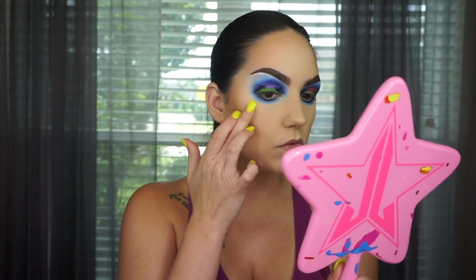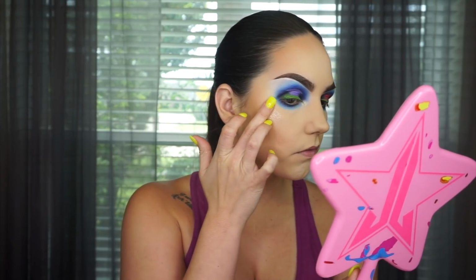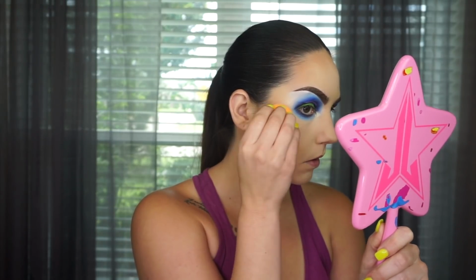I'll go ahead and use the Supreme Frost today, and I'm for sure gonna use Diamond Wet because y'all, I will show y'all. I'll use Diamond Wet on one side, and I'm just gonna use my finger with this type of formula, and I'm just going to tap this onto my cheekbone. Now this is very glittery, so if you're not into glitter, I would go with his Skin Frost palette. And if you don't like it looking super chunky and glittery, you can take your beauty blender and press it in.